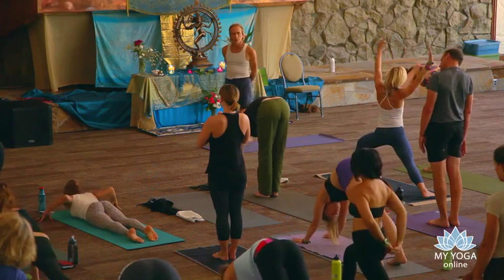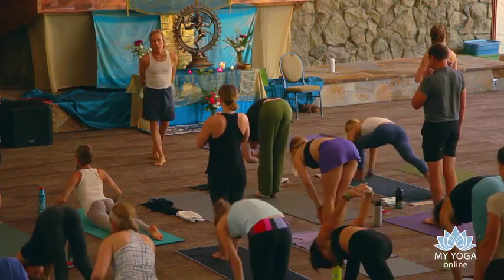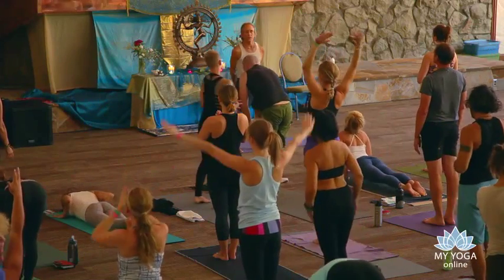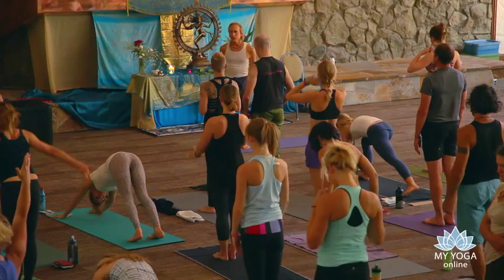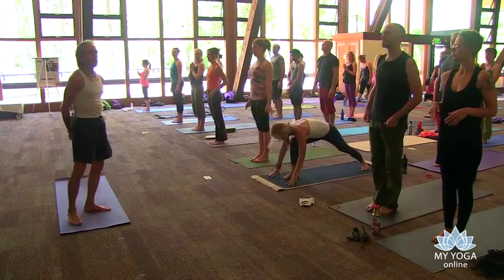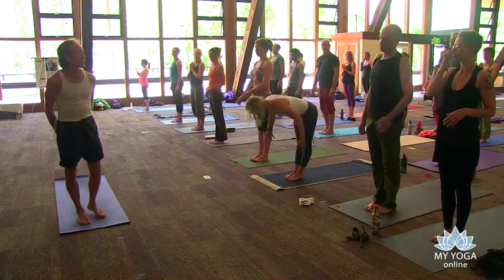Okay, when you finish, just remain standing. You can watch everybody else that's still practicing until they catch up. You can do more salutations. You can do less salutations. I've been in classes where the whole class was one salutation, just weaving different poses after poses after poses. Or you could just do a few of them and go on to something else. After this salutation, we're going to go into a headstand, shoulder stand. And we use a vinyasa to connect things together.